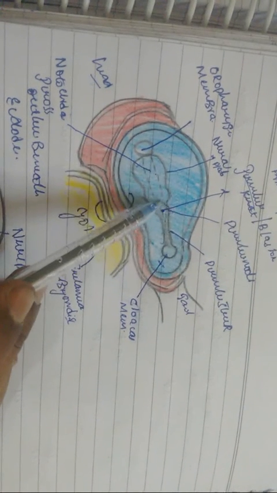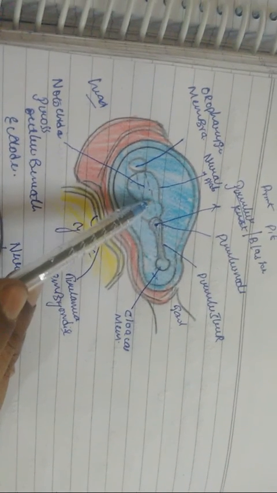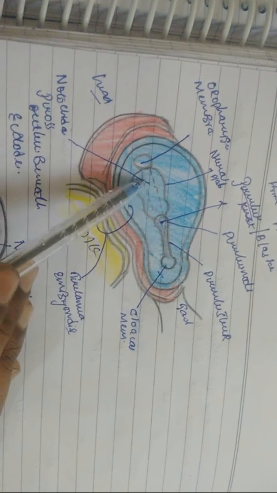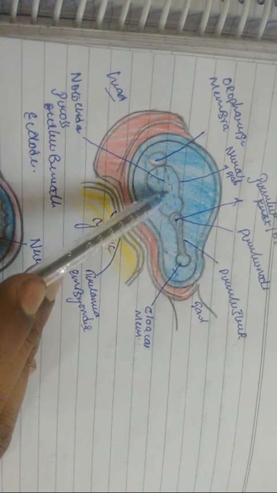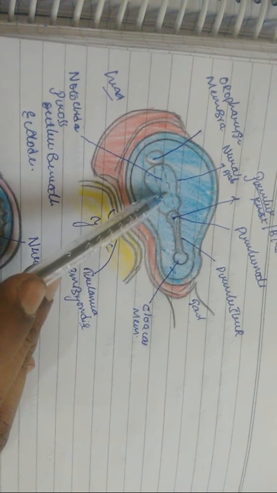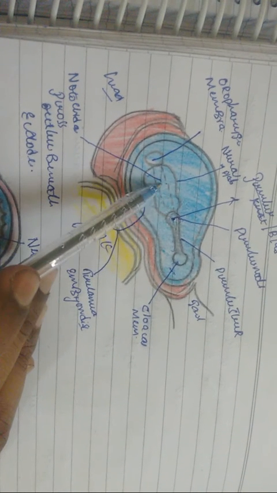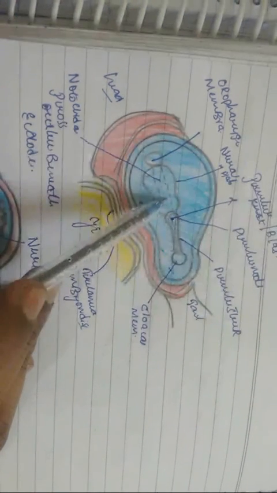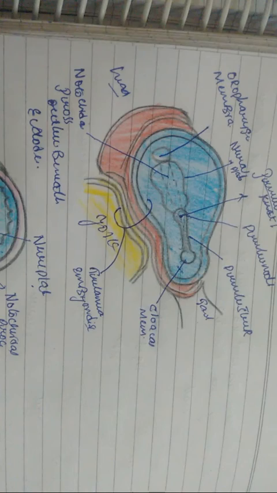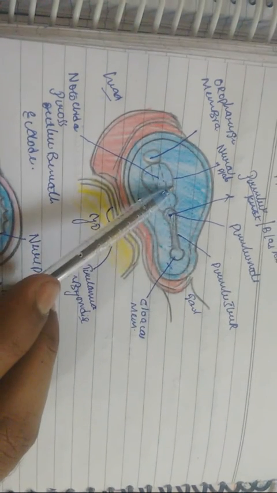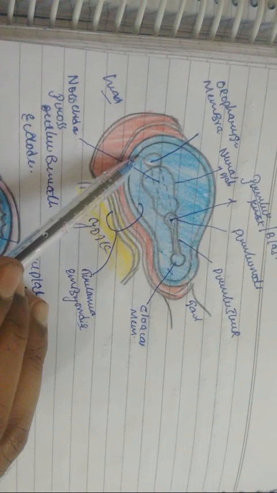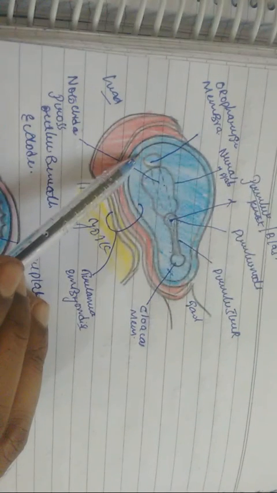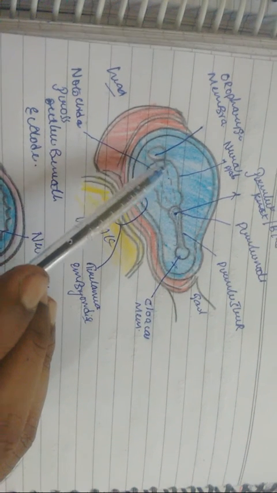If you observe carefully, the dotted ones are the notochord, the gap. The notochord process is present beneath the ectoderm, so that is the reason I drew it dotted here. So this is what the notochord process is. You can see the notochord at this aspect, and this you can observe, this is the prochordal plate. These are the things you have to understand.